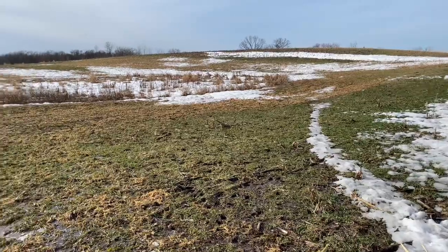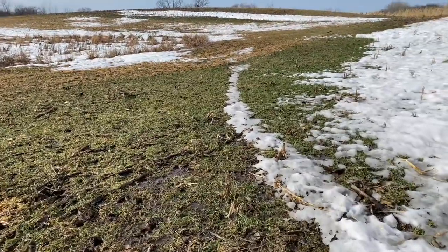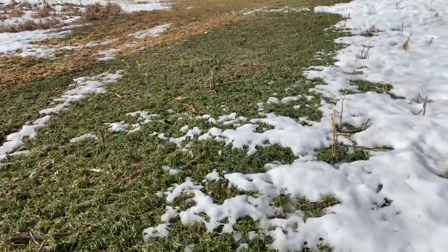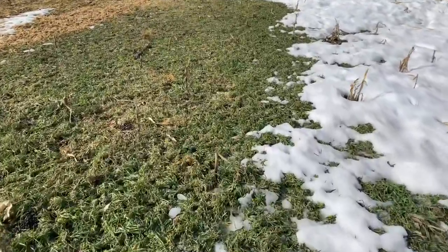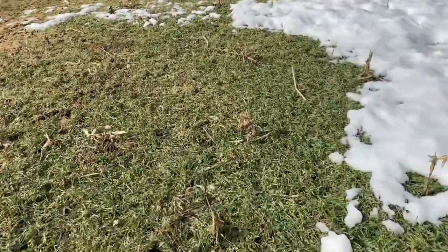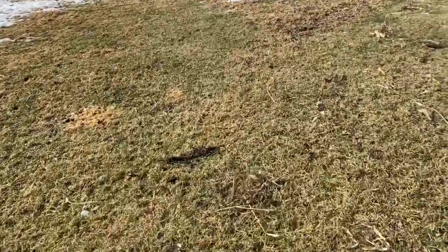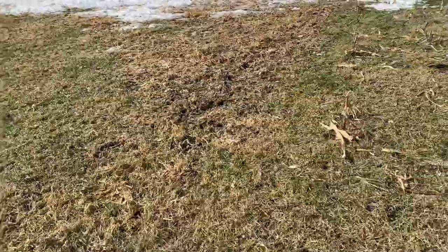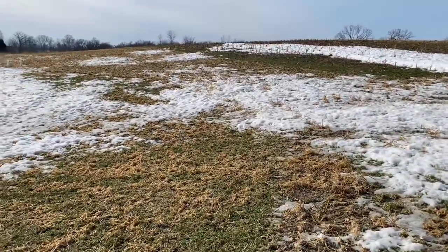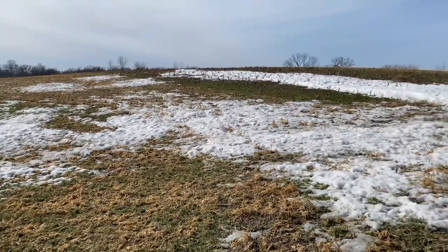Pay attention to where the snow leaves first — on the crowns and on the south-facing slopes. Right here we have brassicas at the base, then a full carpet of winter wheat and fall rye. It's March 20th and this is all green — I can feel it squishing under my feet, a thick carpet of rye. This is definitely helping the deer right now. Make sure your annuals include fall rye and winter wheat — stuff that comes booming out of the gates in the spring along those south-facing slopes in your food plots.